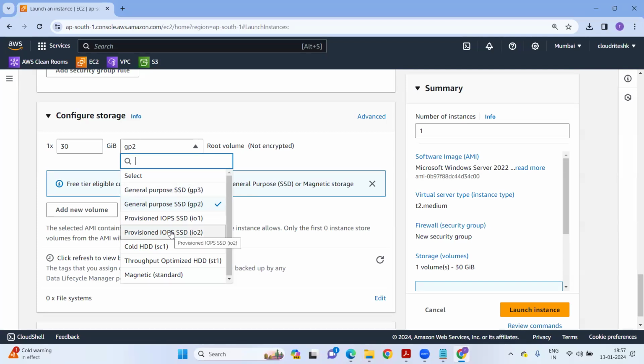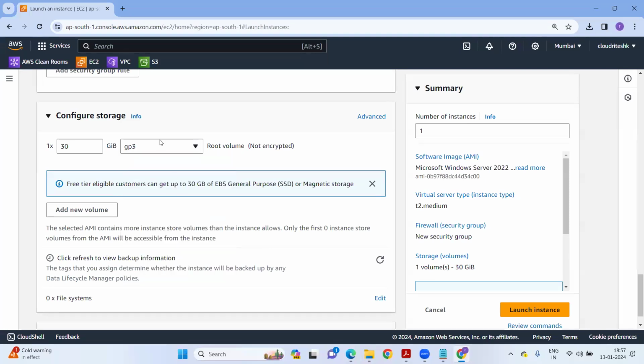But if you're saying, hey, I have a petabyte of data that I'm going to transfer per day, obviously general purpose is not going to resolve your problem. You need to use provisioned IOPS. Provisioned IOPS comes with a lot of IOPS, input output operations per second, right? This is advanced to advanced. The IOPS level is going to be very high, like 100,000 IOPS per second. But the cost is also going to increase drastically. So make sure when you're doing this example, you're going to use GP3 only or GP2 only, right?